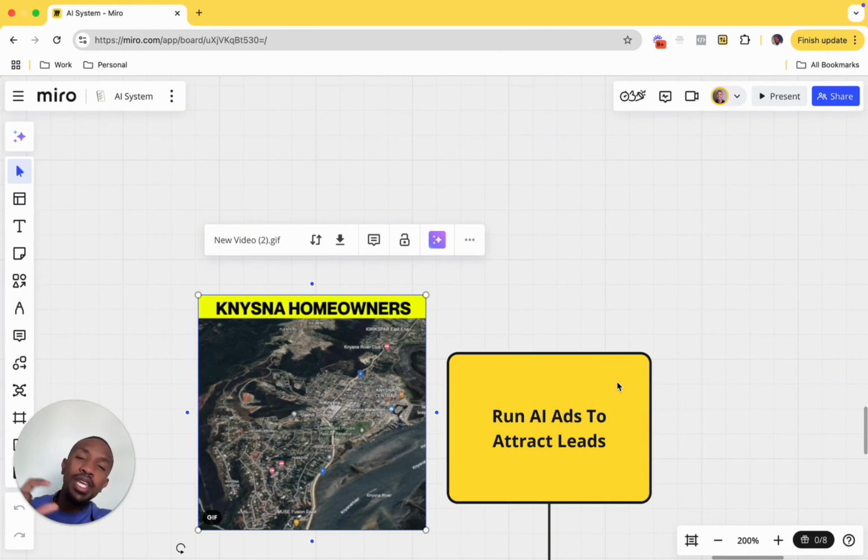Now, the only way you're going to get them to convert is if your offer works very well. So we've had countless times where we had an image that got their attention, but the offer just wasn't working. We'd have a really good image, but the offer wasn't working the way that we wanted.